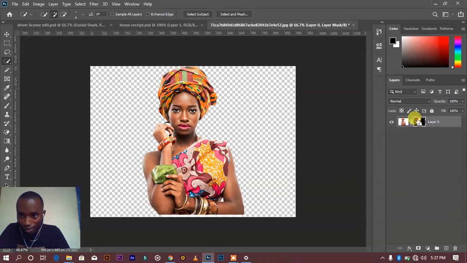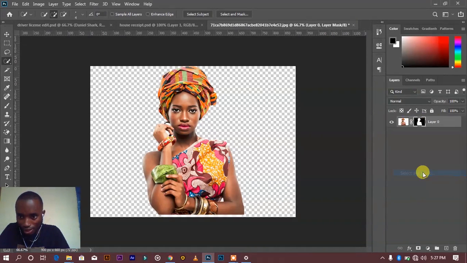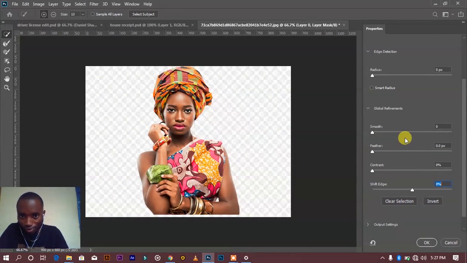Just right click on this mask here, layer mask, then you click on select and mask. Once this comes up, you work with this radius, smooth and shift edge. So we have to adjust this radius a little bit. It depends on how the edges of your image look.